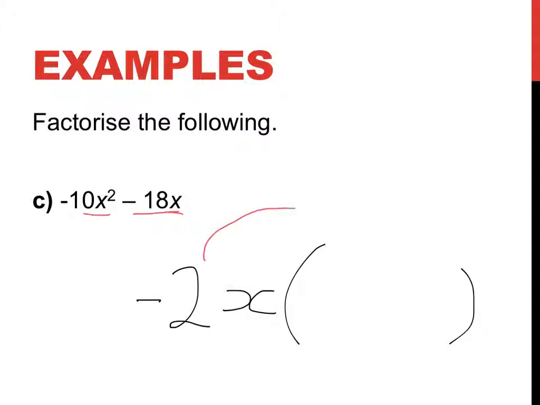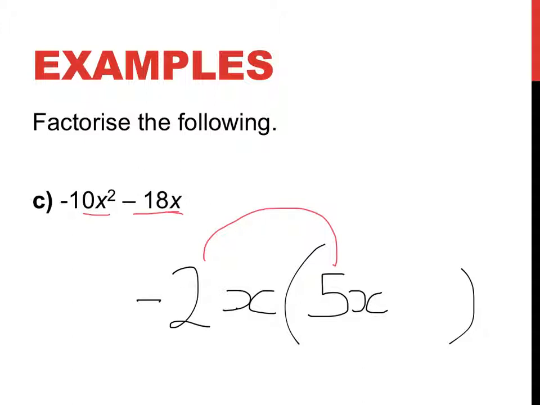Okay, and I ask myself, what do I multiply negative 2x by to get negative 10x squared? Let's deal with our numbers first. What do I multiply negative 2 by to get negative 10? I'll give you a hint. It is 5, but remember it's a positive 5. A negative and a negative make a positive. A negative, like negative 2, and a positive 5 will make a negative. Okay, be really careful with your signs. Okay, and now I've got an x on here, but I need to get to x squared, so it's 5x.